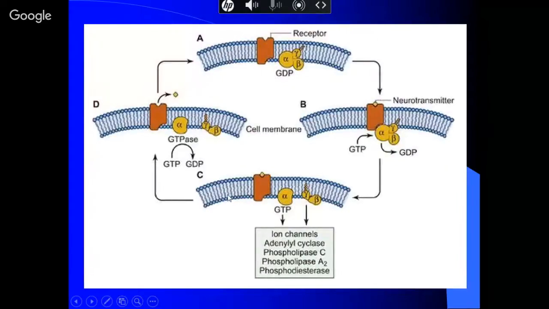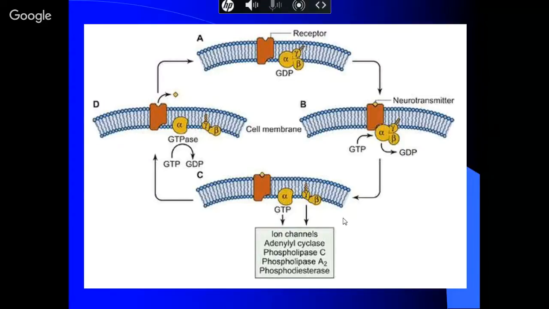Now, how do you end this signal? We always go like a Morse code key. If I only press it and never let it up, I can't transmit a lot of information, do I? I have to push and let up. So a signal has to be on and off, or it only gets to be used once. And we don't want that. So we have to restore the system to its initial quiescent state. And that's where the GTP hydrolysis comes in.